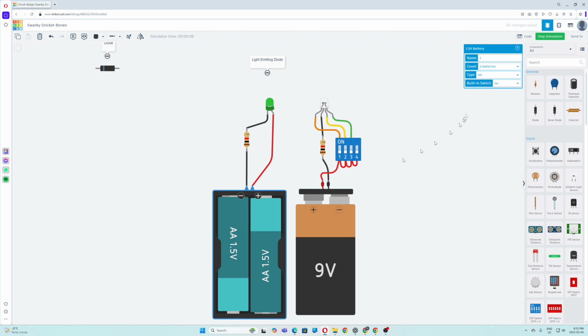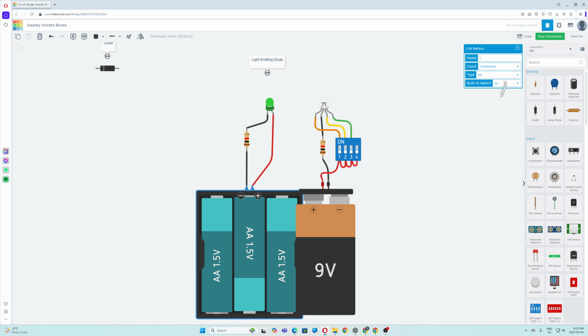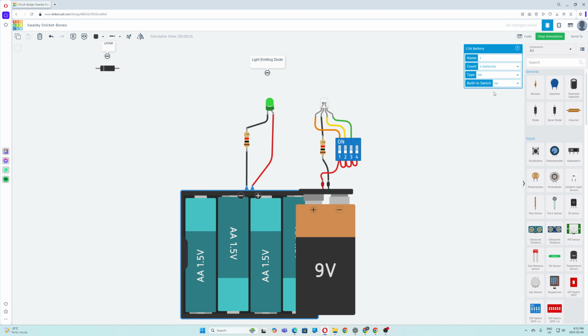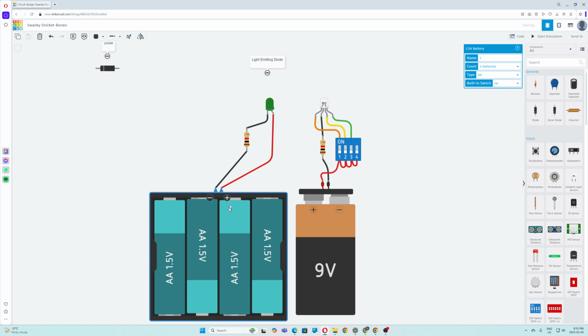I can change the voltage level by increasing the number of cells, and let's see if we can get it to get a little nervous. Even when I go to 4 cells, it still doesn't give us a warning. Now you could play with the value of the resistor. Right now it's quite high, a 1000 ohm resistor.